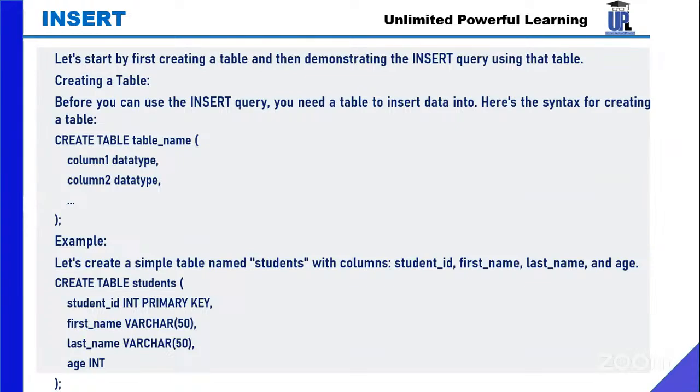Now, if you look at the insert command, first you know that this is the table to be created using the DDL, data definition language. Create table, table name. We already discussed this in the previous two sessions. Column 1, data type, column 2, data type. Like this, we can create a table. Create table students with ID primary key. Since we already know what is primary key, foreign key, super key, all these keys we have discussed, we use primary key and foreign key exhaustively, but unique also sometimes we use. So if you look at this, create table student, student ID int primary key, first name varchar 50, last name varchar 50, age. This type of table we can create.